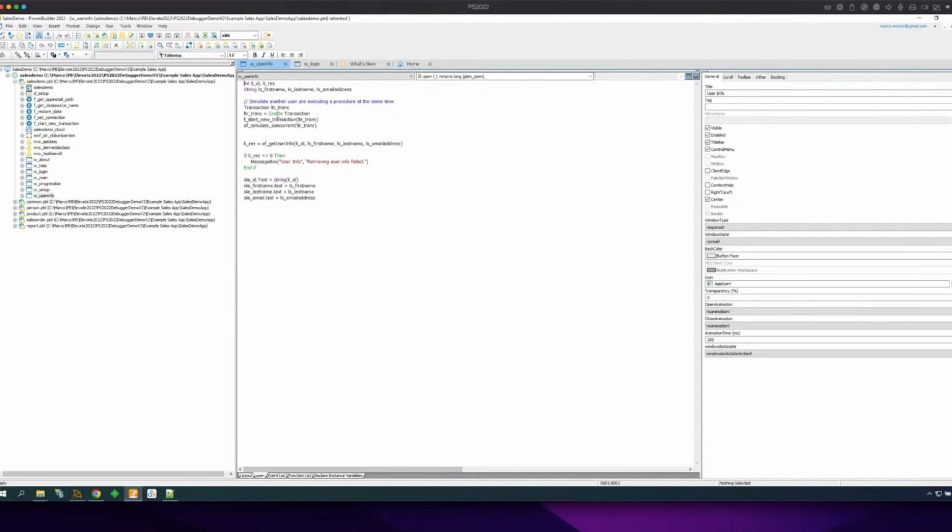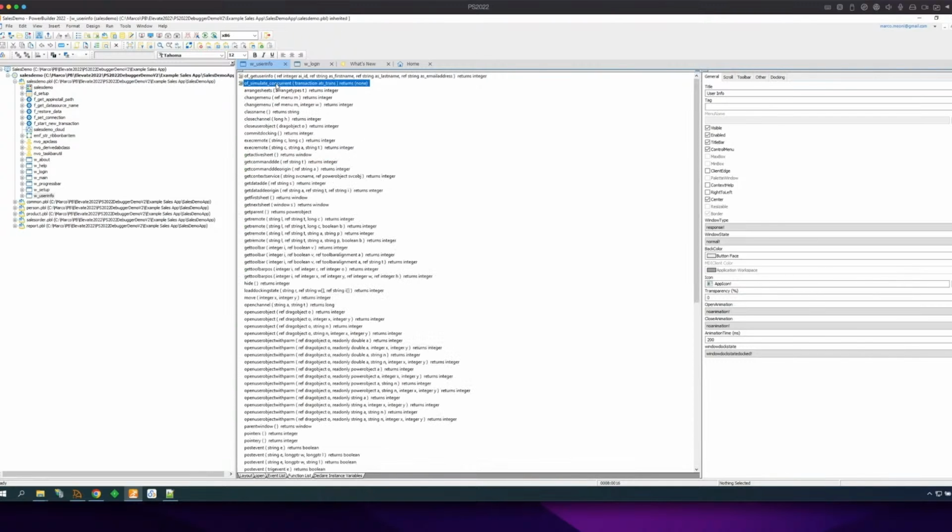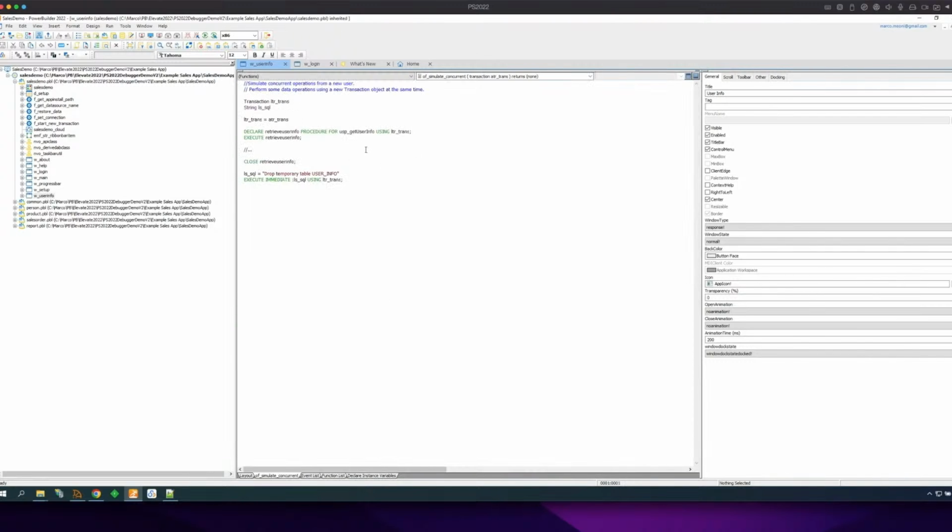So declare a new transaction object that is a second database connection, and call later some function that accesses the database. This of_simulate_concurrent declares, executes, and closes the procedure.